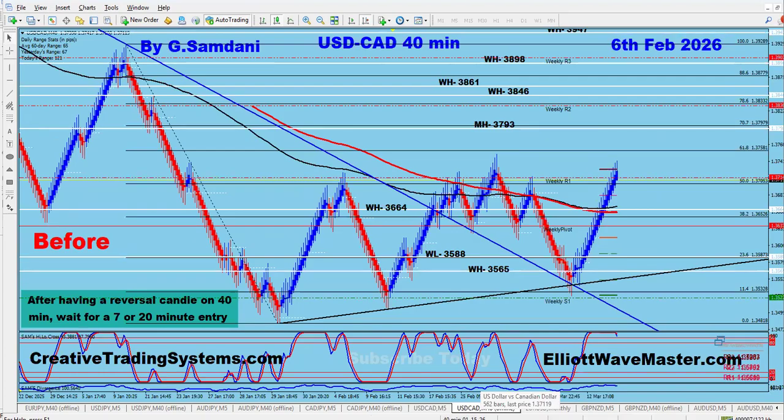What the heck is happening? This USD CAD is supposed to be bouncing from here because this is the backside of the TL from the top, and this is the rising TL. We're coming together here, and it was here last week. And I forgot to make the chart, but I was expecting that it's going to bounce, and it did. So far, USD is getting stronger than the CAD. So CAD is not getting that strong. USD got stronger than that, and that's why we went up there.